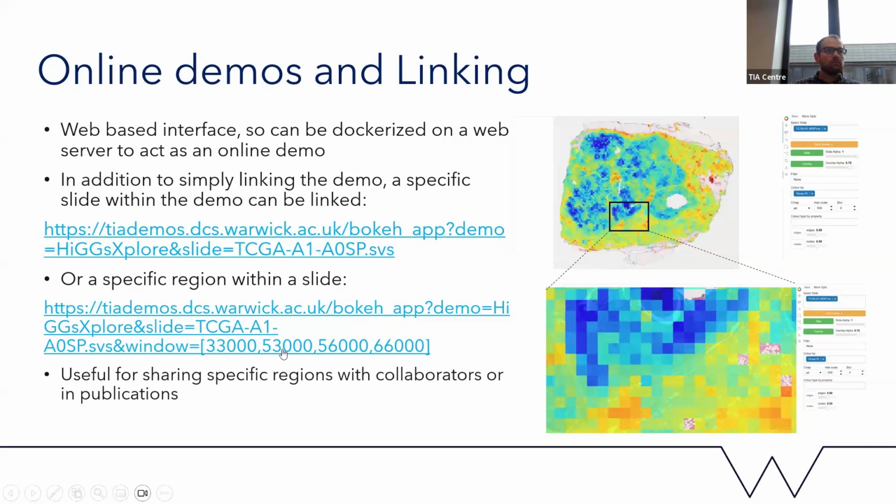That's essentially determined by the window. So obviously, if you choose a smaller window, it will be more zoomed in, because the specified window will attempt to fit to that region or content essentially.